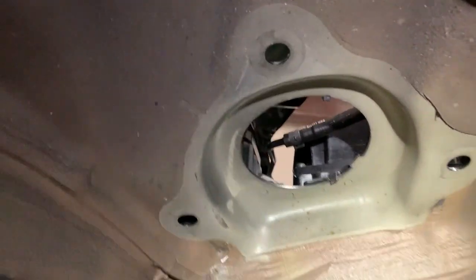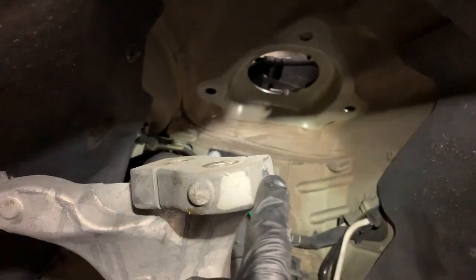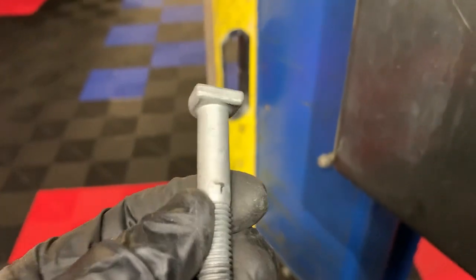So I know there's other videos that show how to remove a strut, but since I'm here, I might as well show you. All I did was undo the airline. Okay, 10 millimeter wrench. All right, I undid the bolts. They're a 16 millimeter bolt with a 16 millimeter nut. Another 16 millimeter bolt with a, we'll call it a cat or nut with an index bolt. That's the one I use the brass hammer on.